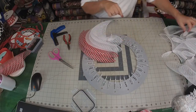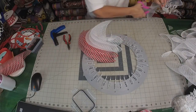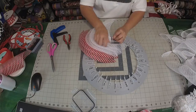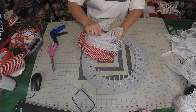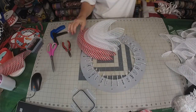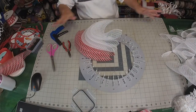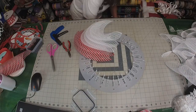Okay, now we're going with the one. Hello, hello. Now we might even be able to get away with putting one petal in each one, so we'll just have to see. Y'all know I'm winging it, so I don't always know how they're going to turn out.